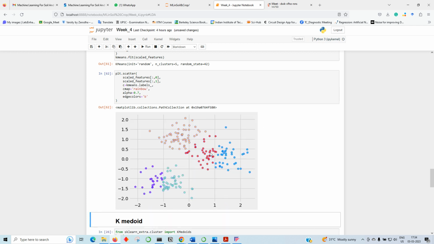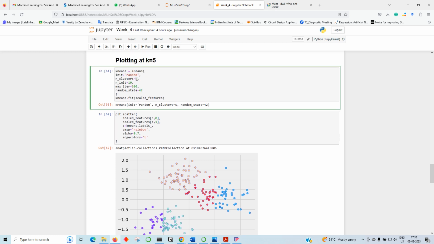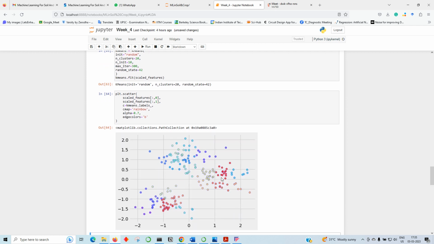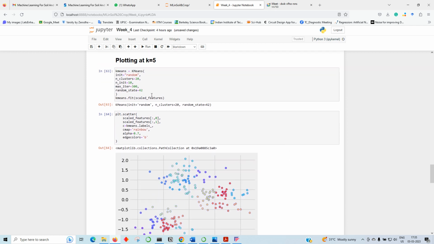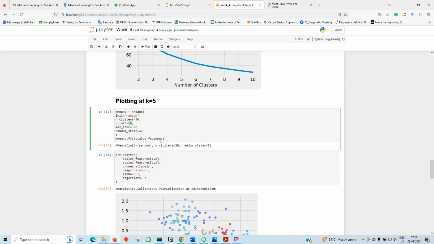So you see, there are new classes, new groups, 5 groups here. So this is one: skin color, red or maroon, blue, purple, and sky blue, and some other color. So there are 5 different groups. And if you do more, let's say you give 20, you will have 20 different classes. And say we have a number of clusters as 200, right? So let's try 200.